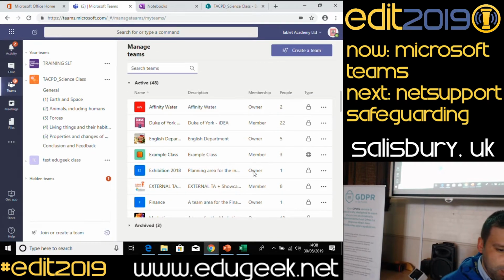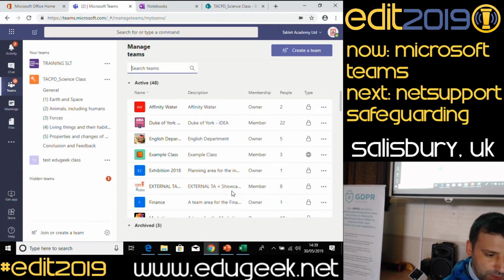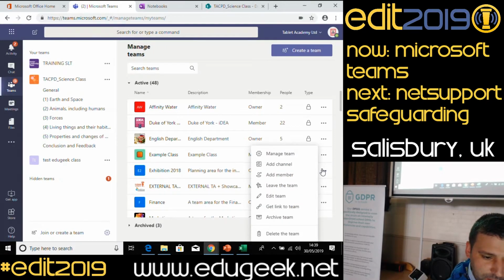So I can pick one of my classes here, and I can say, this is manually, I am going to find one of these and I'm going to manage that specific team. Oops, my mistake, clicked on the wrong one. Let me pick one of these here. That actually, there we go, archive team. The reason I couldn't do that one is something specific.